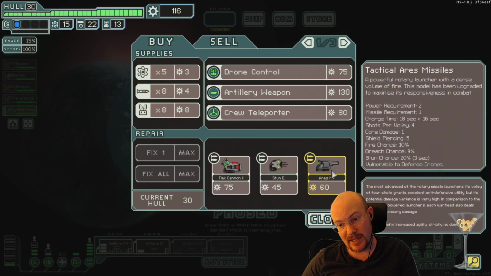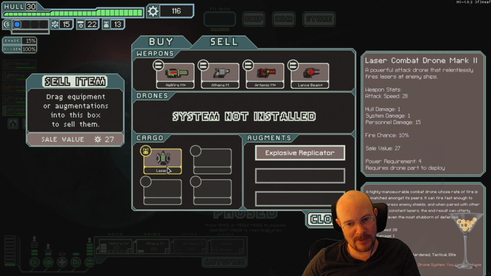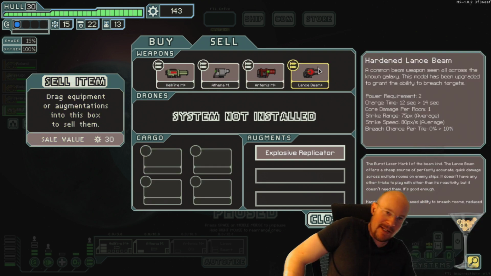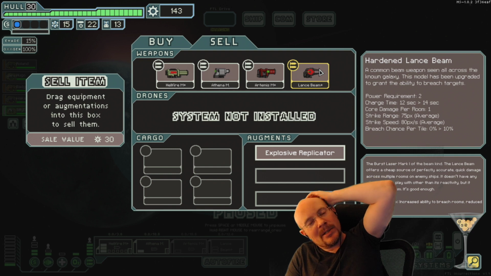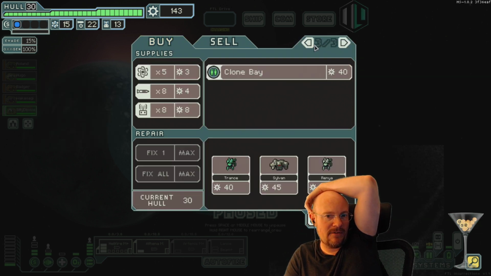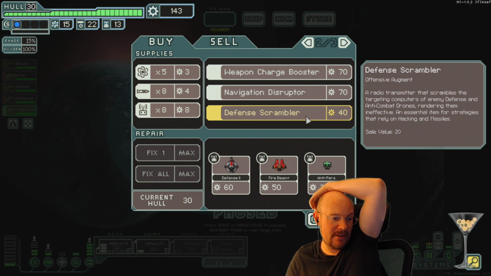Ares plus, it's a tactical. Oof. Okay. Weapon charge booster. Oh my gosh, what do we want to do here? Do I keep a beam or do we just go all missiles, man? Kind of want to just go all missiles. What's the punish to going all missiles? Really OP defense drone, so a defense scrambler would be good. I think we might actually buy this defense scrambler and go all missiles.